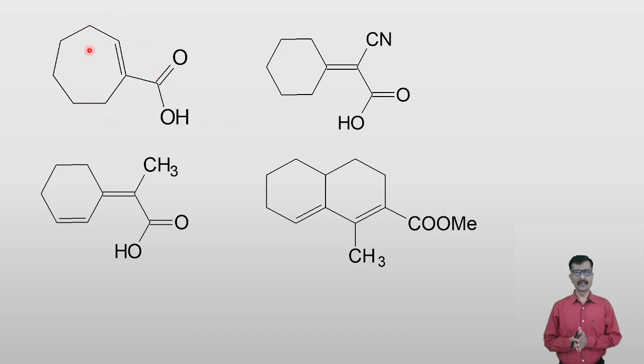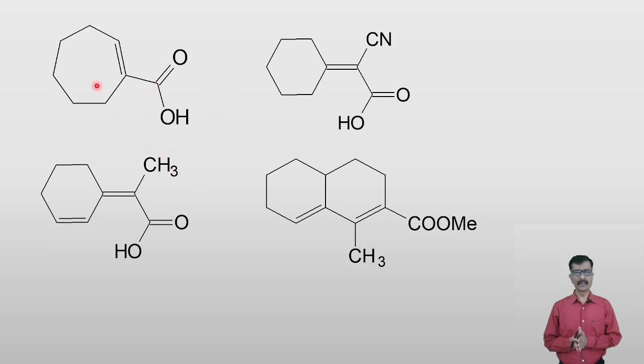See, this is C double bond O. This X is OH, so it is a carboxylic acid. So it is a 7-membered ring system. In the carboxylic acid, from this carbonyl carbon, this one is the alpha carbon, this is the beta carbon. So alpha is substituted by a ring residue, beta is substituted by again a ring residue. So it is an alpha beta di-substituted carboxylic acid.